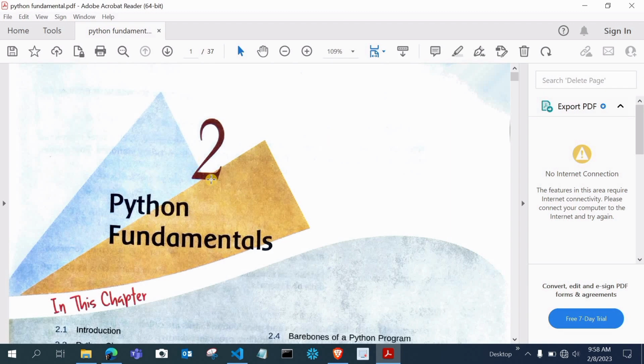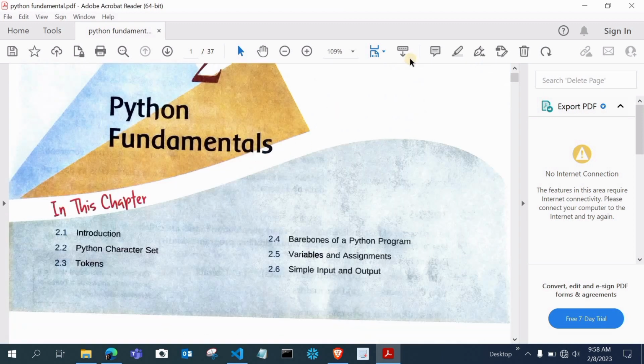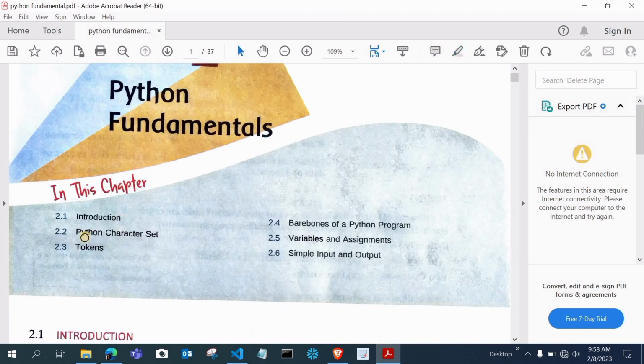Our chapter 2 is Python fundamentals, and in this chapter we will basically see the Python character set, and after that the tokens. In the upcoming chapters, we will see the bare bones of a Python program, variables and assignments, simple input and output. In this video we will cover the Python character set, which is topic 2.2, and 2.3, which is tokens.